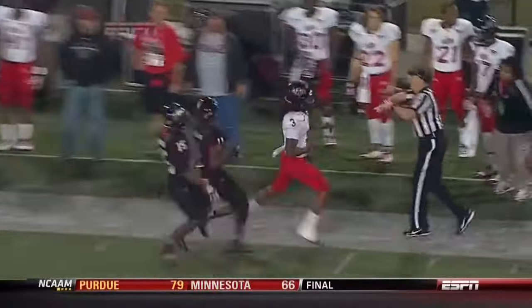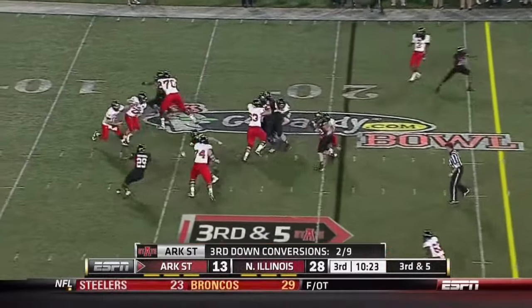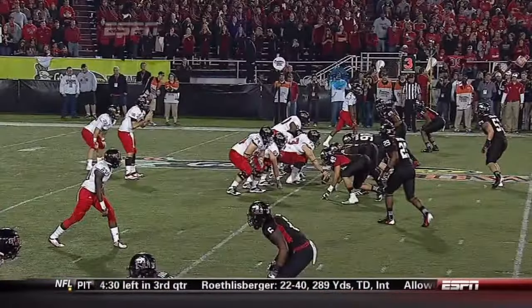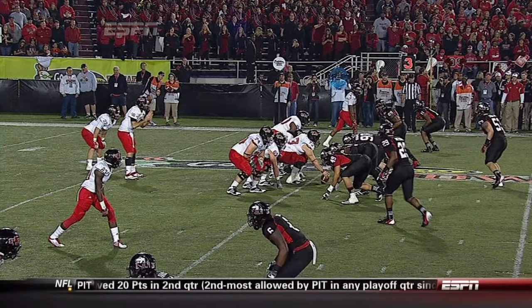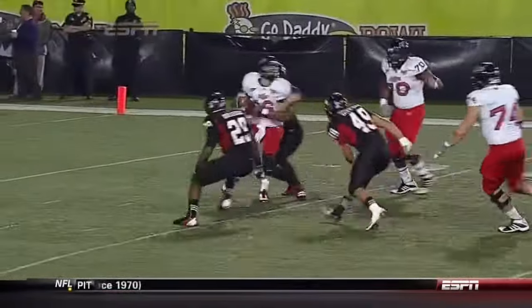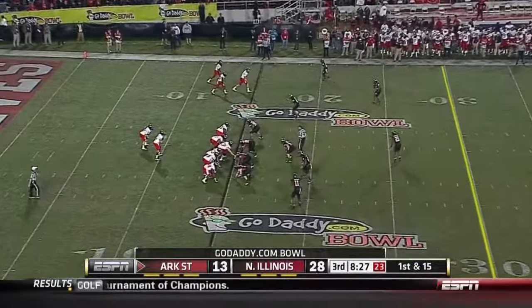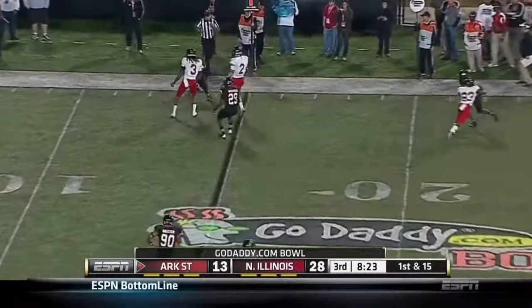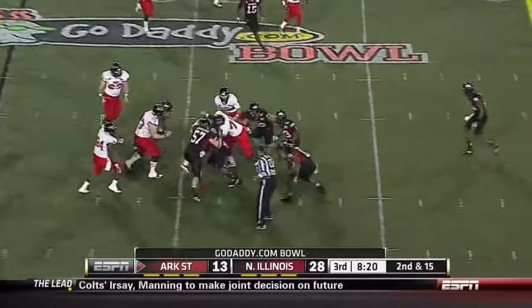Rashad Melvin in good coverage once again. Applin in trouble — what a big hit. Top of your screen, watch the defensive end come. Applin has no idea — this is a quarterback's worst nightmare from the blind side. Does not feel that. Play first down, but now first and 15. Applin — these receivers have to make a big play for him. Applin fakes the throw and will run.